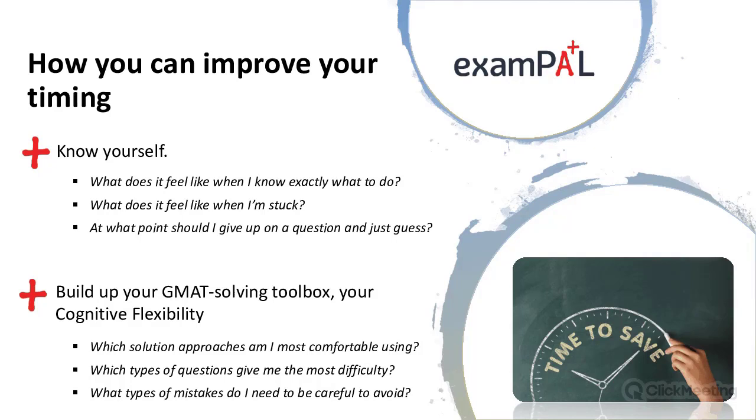The other 2 bullet points are also very important. So which types of questions give me the most difficulty? You're always going to have a specific subject that you're weaker in. We talked about guessing strategies. Unless you're aiming for a 750, it's probably going to be perfectly okay to skip a few questions during the exam. So you may as well choose in advance to skip the questions that you have no idea how to deal with.